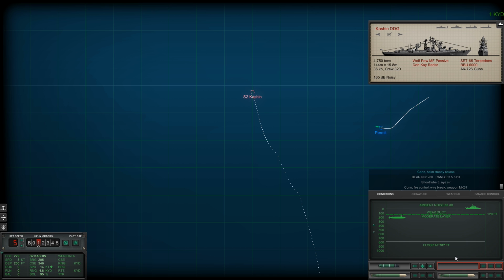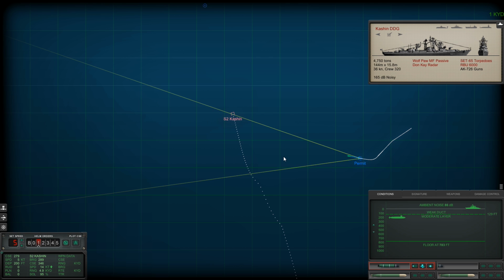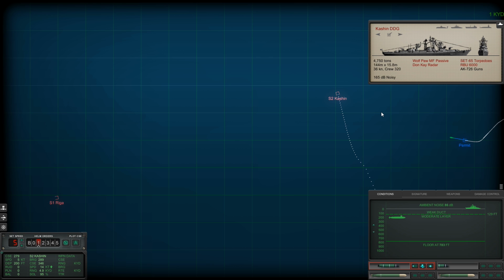Oh, shit. Damn it. Well, that's a waste of a torpedo. Only 5 knots too, and we're running straight. Still only holding 14. The rigger's running 28 though, and it's heading in our direction, so that's alright, we'll let the rigger run. Let it close in on the area, and then we'll hit it with a torpedo the same way.